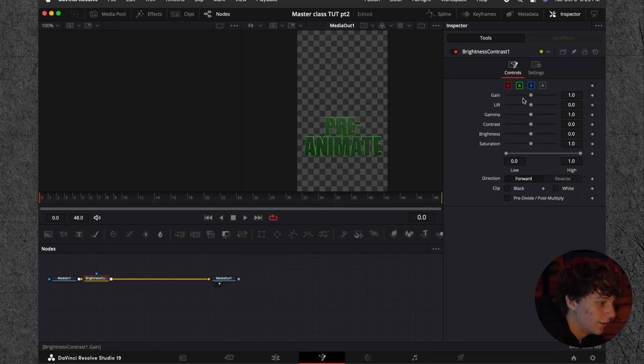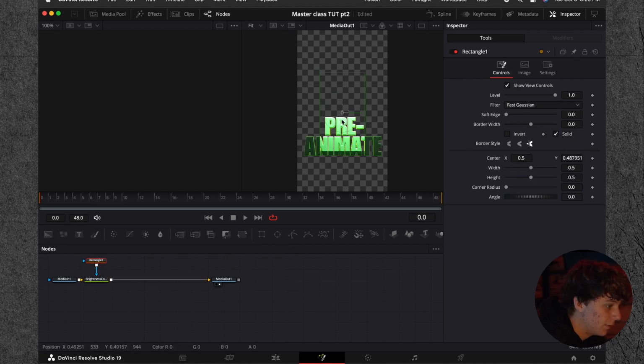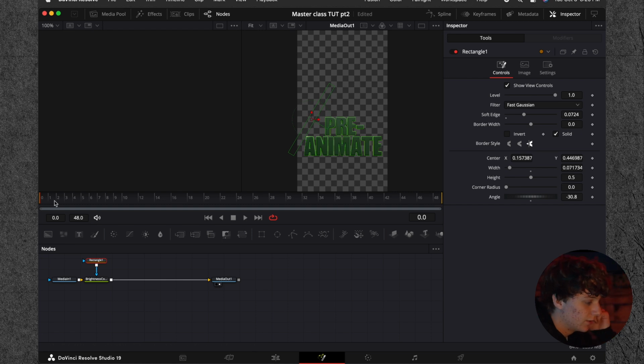brightness, contrast, whatever you wanna call it. And I'm just gonna crank that gamma or the gain up. And then I'm gonna grab this box, put it in the middle like here, and resize it to look like that. And we're gonna turn that soft edge a whole bunch up. Then we're gonna turn the angle to a sideways effect. Now, if you look at it, you're almost creating a shine effect. It looks super cool. So we're gonna put that here.